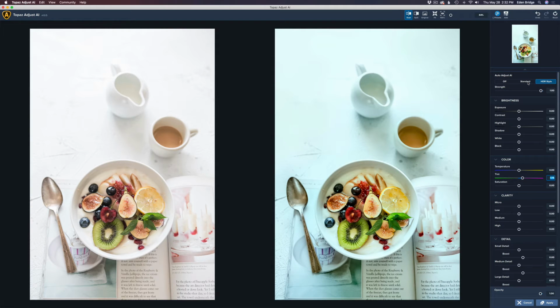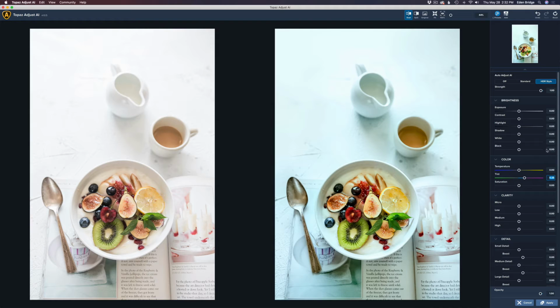Now, let's look at standard again. Now remember, I have that green tint on it, but I'm just looking at the fruit. Which do I like better? Let's bring this tint back to the center. I like this, but you know what? I think I like the HDR better. So let's go back to HDR. And I'm going to just take my tint again and bump it a little bit to the right, just to purify that white color, get rid of some of the green cast that's in it. And right like that, and it's fixed.